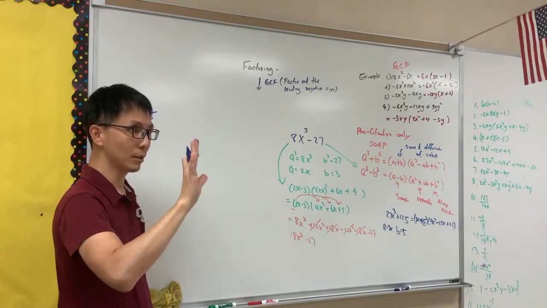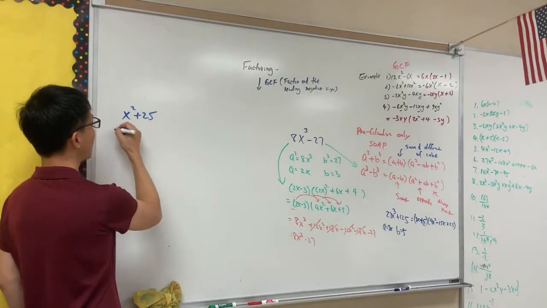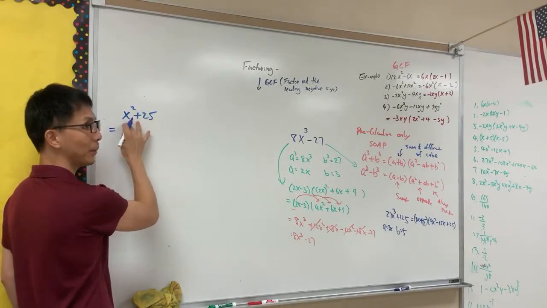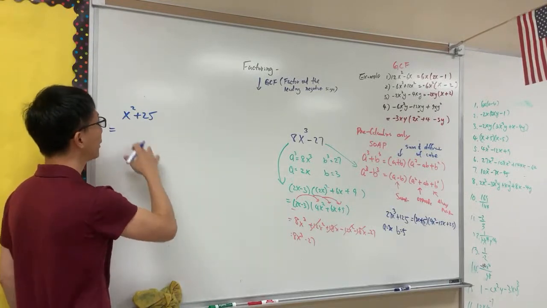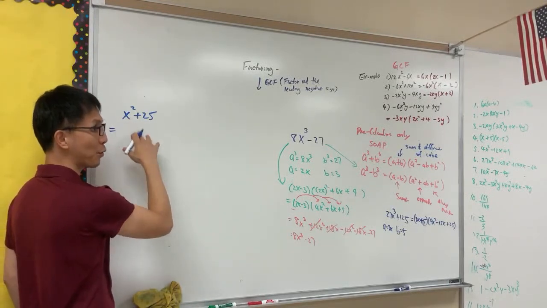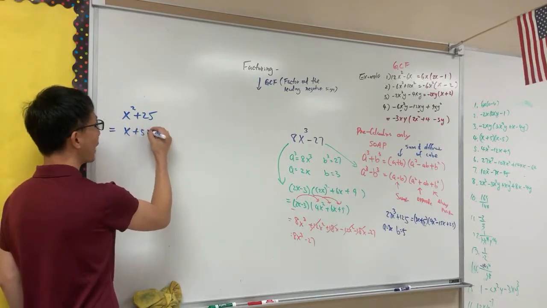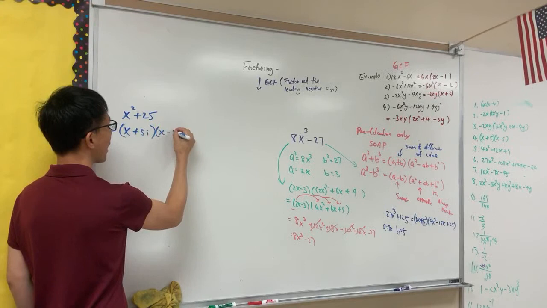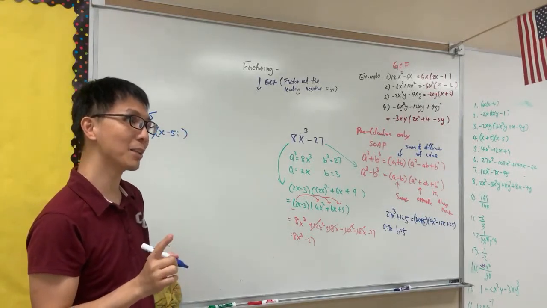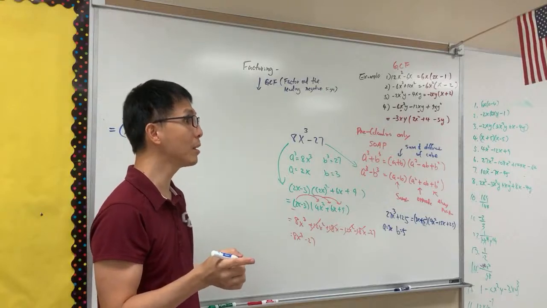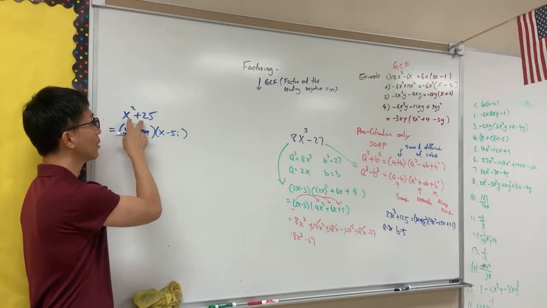Okay? I'm going to show you how this factors, but you don't have to memorize this, and later on we're going to deal with it. So these are factorable, but don't get confused. If you have problems knowing all these formulas, don't worry about this one. This one's for extra only. So it's actually x plus 5i times x minus 5i, because i times i is i squared, and i squared is -1. But again, you don't need to worry about it. I just want to let you know, we lied to you.